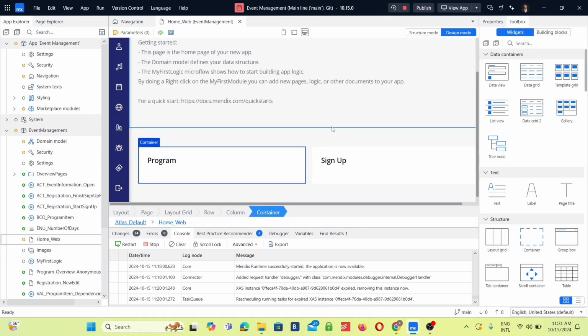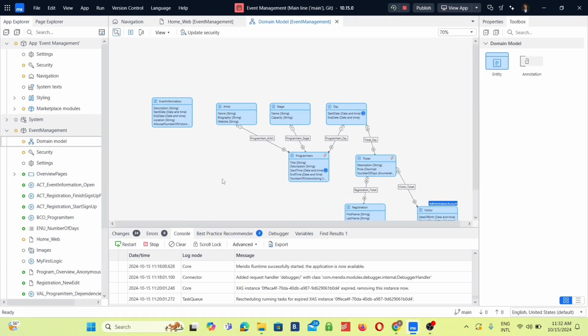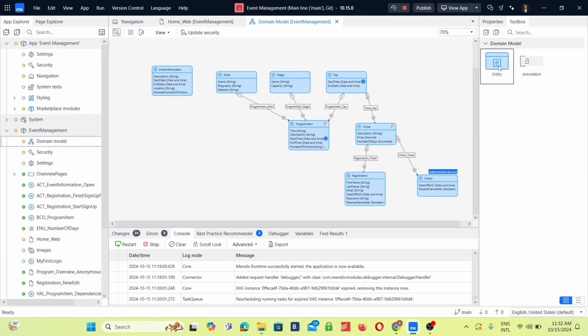The event manager should be able to create and email newsletters to customers who purchased tickets and subscribe to the festival newsletter. We need a newsletter entity.